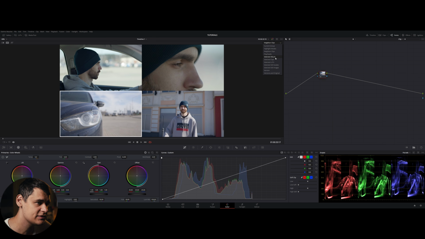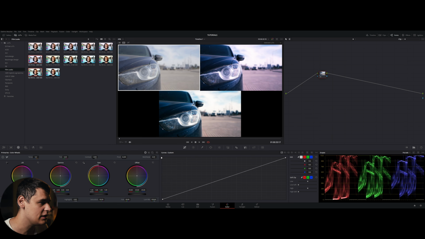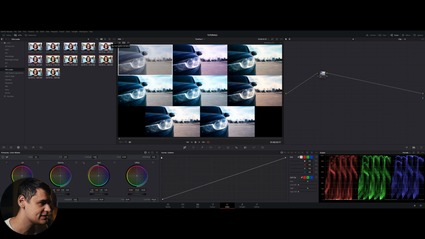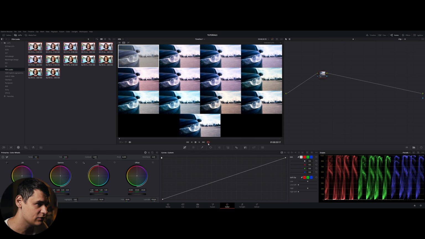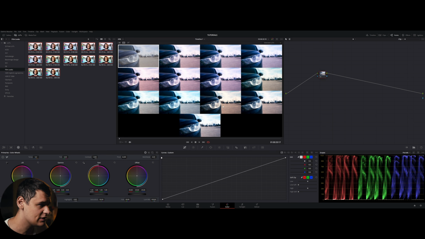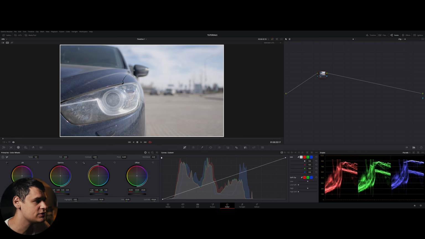What is useful is, for example, selected LUTs. This way we can view how any LUT is going to affect our image by control-holding and selecting a LUT that we need, up to 16 of those. And right now I can view, okay, this LUT is creating a pretty image, this LUT is creating something that is completely ridiculous. Yeah, very useful tool if you want to compare something, for example, your LUTs. There are numerous options in here, you can play with them and compare different things.